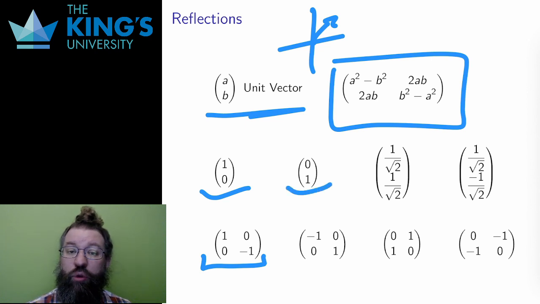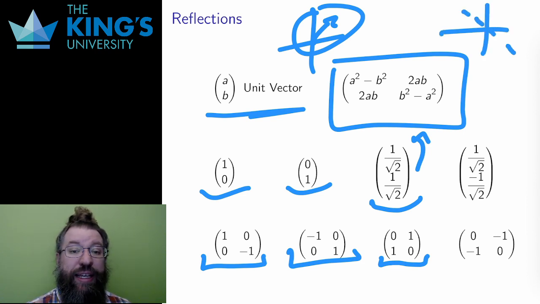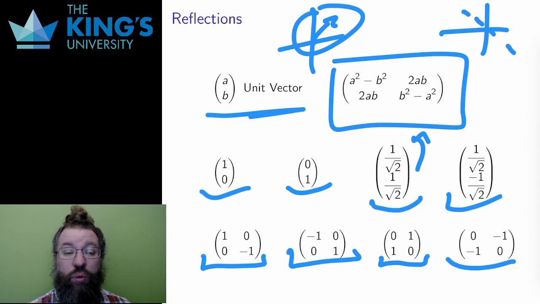Likewise, this is the matrix for reflection over the y-axis. If I want to reflect over the line y = x, the diagonal line, then I need the direction (1, 1). But (1, 1) is not a unit vector. The appropriate unit vector is (1/√2, 1/√2). If I put these 1/√2s into the pattern, I get the matrix (0, 1, 1, 0). This is the reflection over the diagonal line y = x. Likewise, this is the reflection over the diagonal line y = -x. As with rotations, I'll have you do a number of calculations in the activities to verify that these do what I am saying that they do.